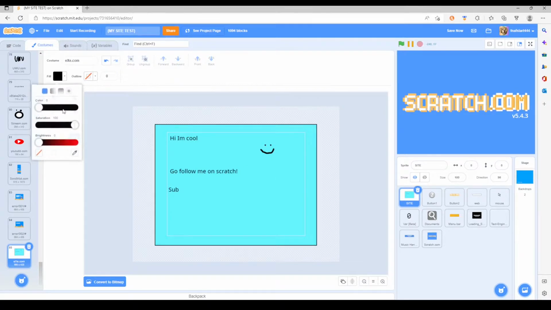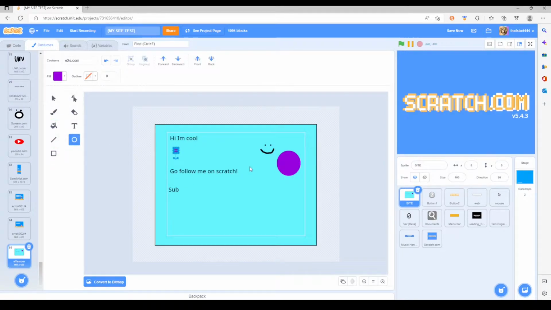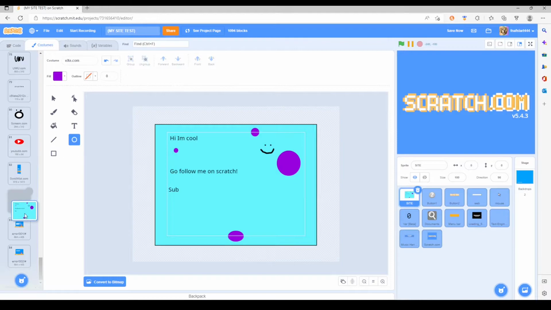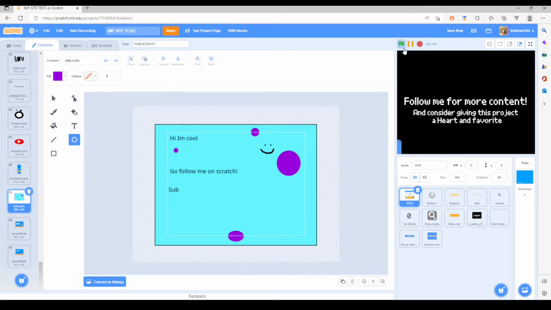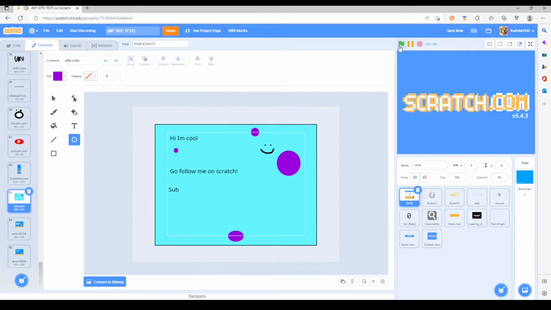Maybe make a little circle that's red. Or maybe purple. Now, hold on, let me move it there. That's what I normally do when I port everyone's projects over.